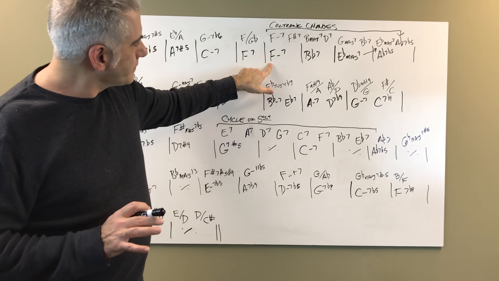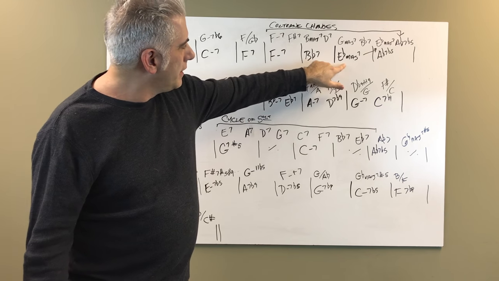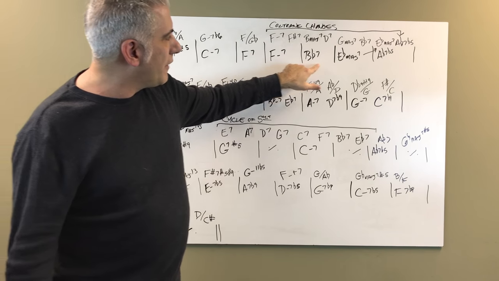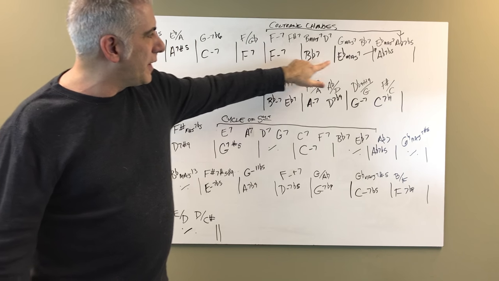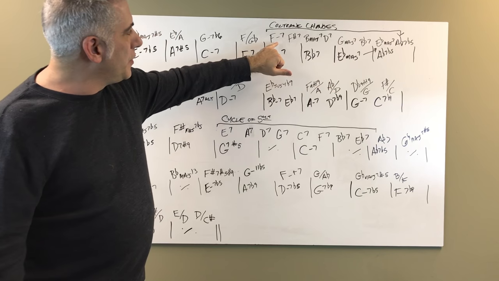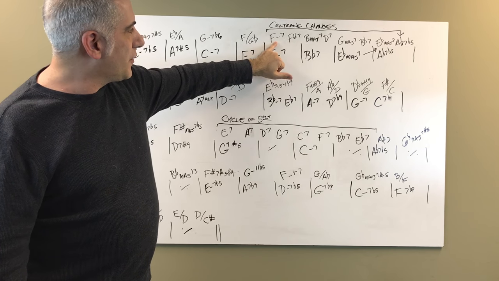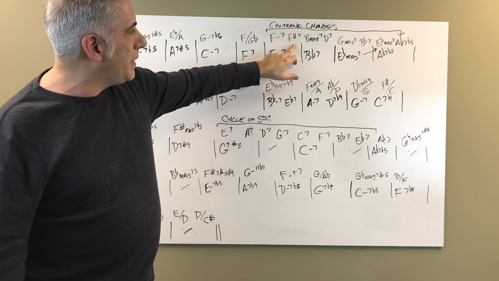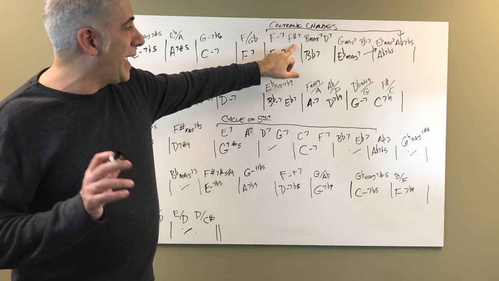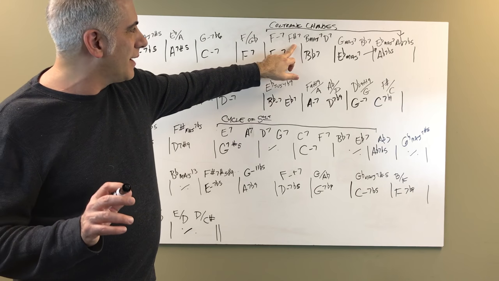And then here, on this 2-5-1 in E flat, that's the 2 chord, the 5 chord, the 1 chord here, F minor 7, B flat 7, E flat major 7. I'm doing the Coltrane substitute chord changes here, the Coltrane changes. I start on F minor 7 to match here, but then I immediately go into the Coltrane changes. They happen to be in the exact key of the song.